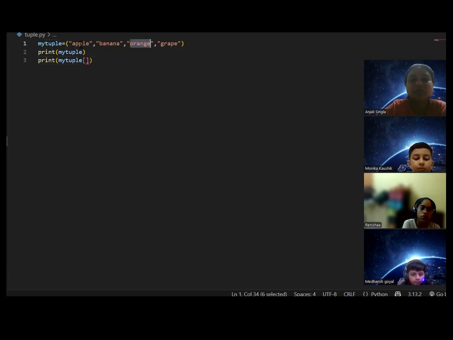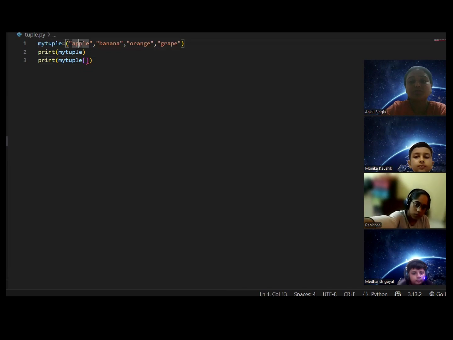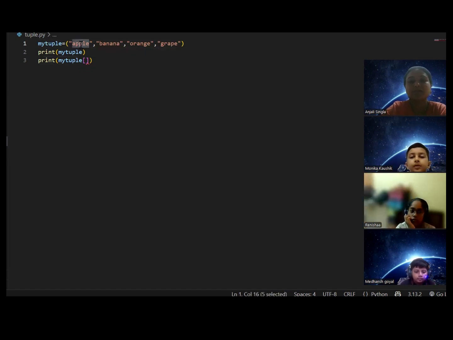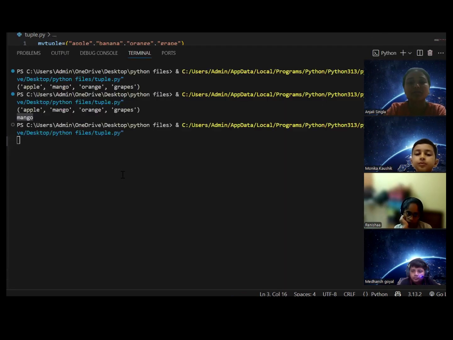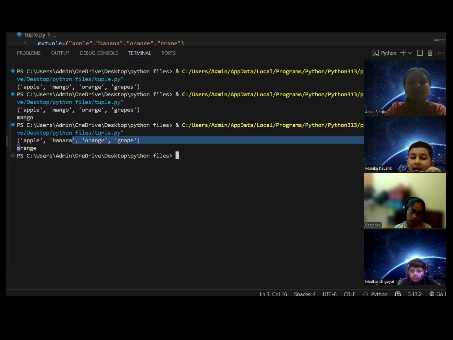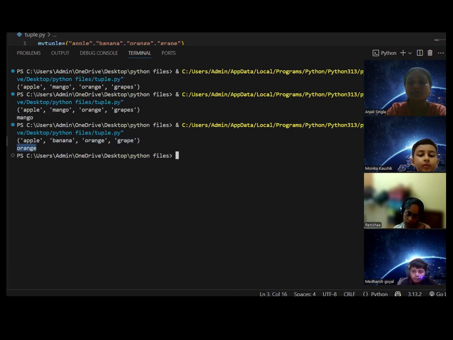The tuple elements are stored on index numbers starting from 0: 0, 1, 2, 3. So orange exists on 2. I will put 2 here, which will give me orange. The first gives us the full tuple, the second gives us orange.